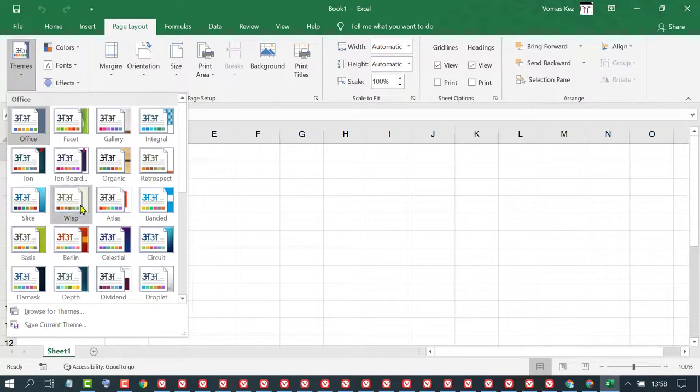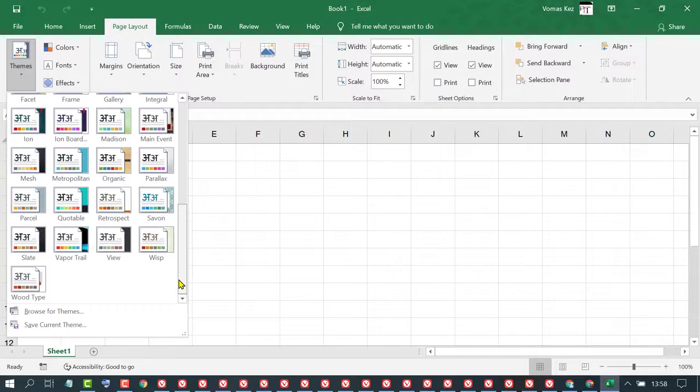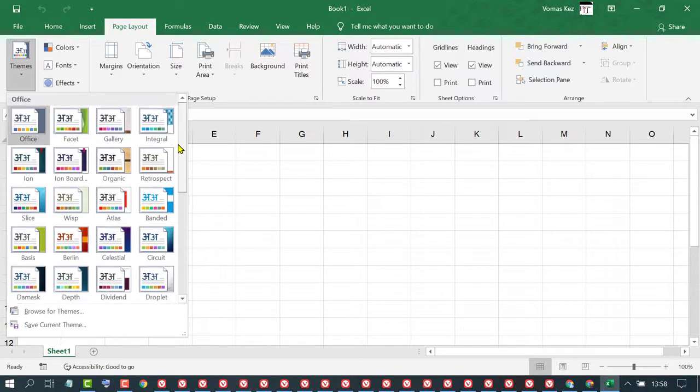So we will see some ready-to-use styles with their organic names, like Gallery, Integral, Ion Boardroom, Organic, Banded. So select anything which you like.